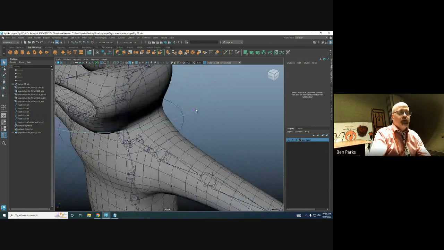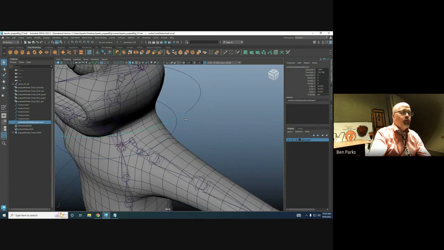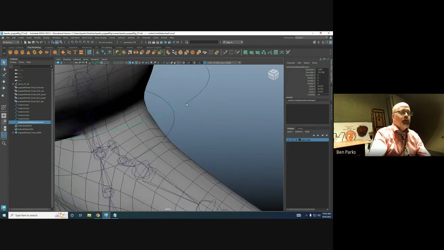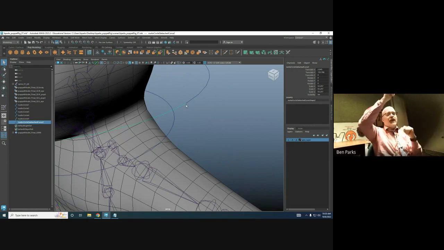Mine actually assumed my endpoint, and I could end up with 3 curves here. One for the back, one for the front, and one for the little tiny segment between the back and front. So you may have a tiny curve here if you don't cut it perfectly at the top and bottom.